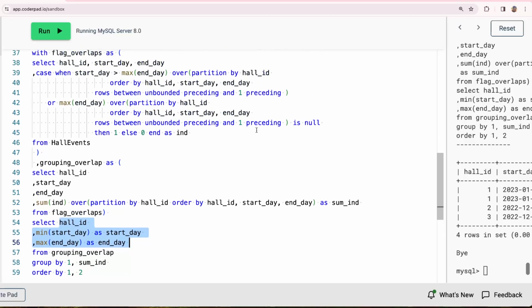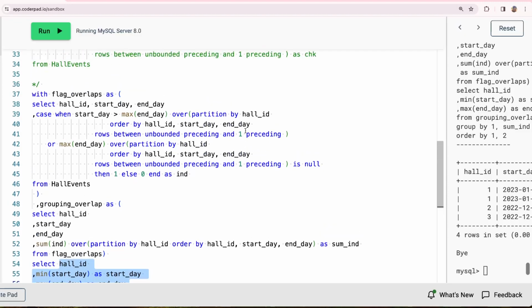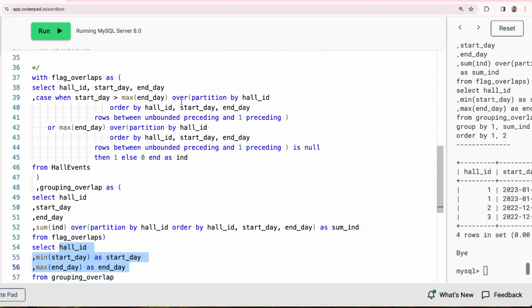So this problem can be used for similar overlapping questions like the hall numbers, the booking of hotels, all this cumulative part, you can use the same logic. Only thing is the window function, you have to know the condition, how to get the overlap based on the start date and the end date, unbounded preceding and the one preceding, how that works. It will take all the previous records from 1 till the previous record, and then it brings the maximum of end date, or it should be the first record of that series. If you can understand this, the other things are the same.